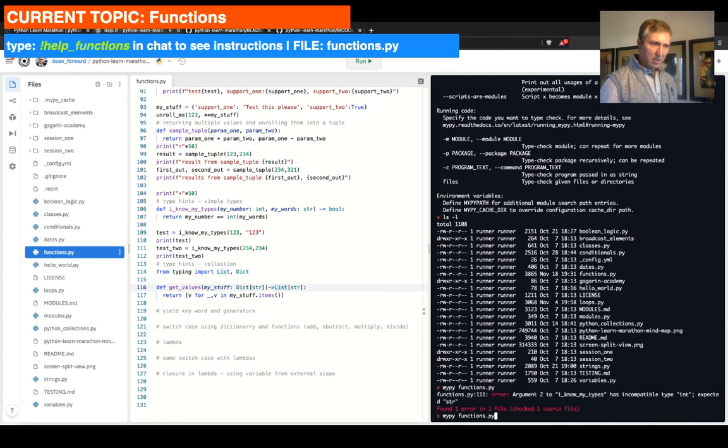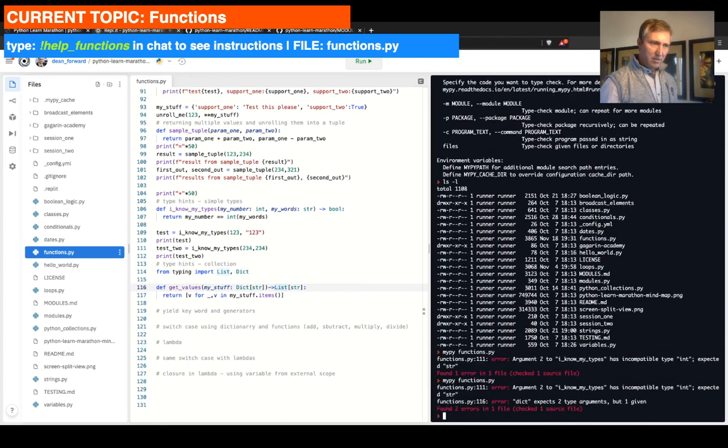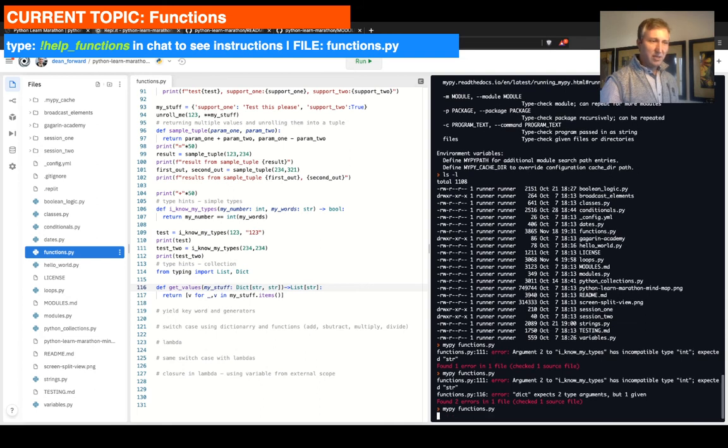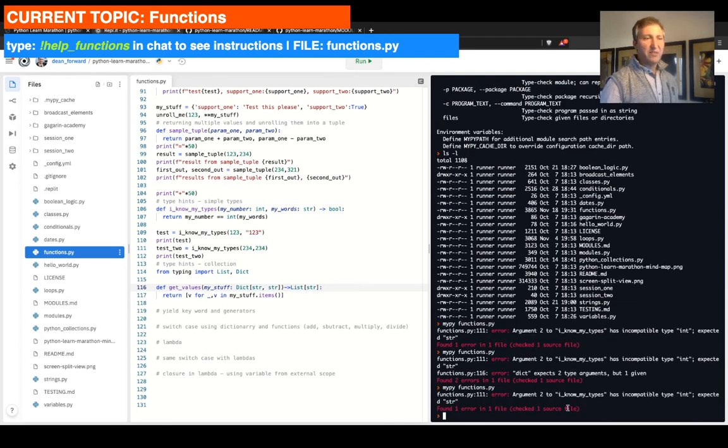Okay, so yeah, it expects two type arguments, right? So obviously you need to have your, let's do string and string. So I use mypy to make sure that I'm actually producing sense. So we have the first error still, but the second error is gone, right?